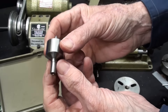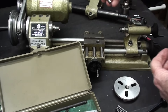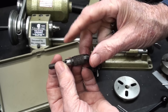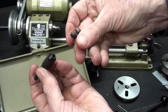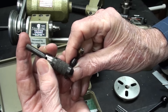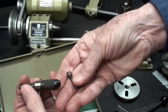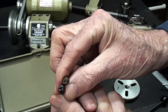Also included is this little ball-bearing live center. There's no Morse taper in here — it's a straight shank, and again it's just a friction fit into the tailstock. This little chuck was included — I do not think it's a genuine Unimat part — but it could fit in the three-jaw chuck of the headstock. There's a total of three different collets here for very small work. This would be very nice for tiny little work, watch work and hobby work — three different collets.